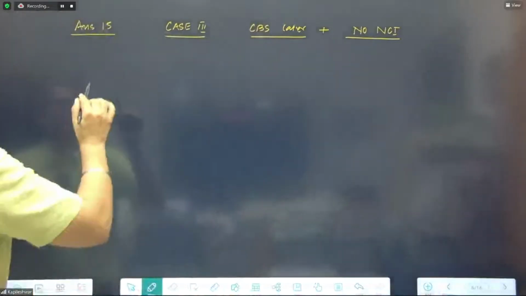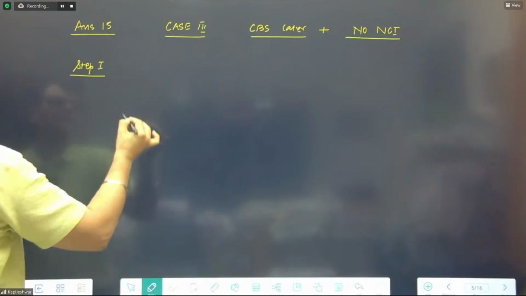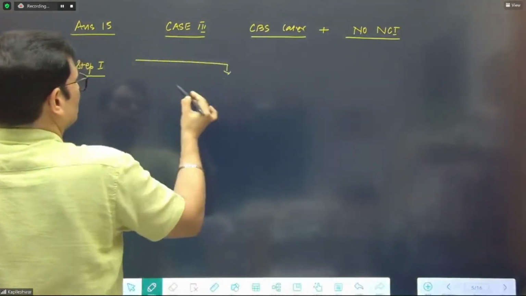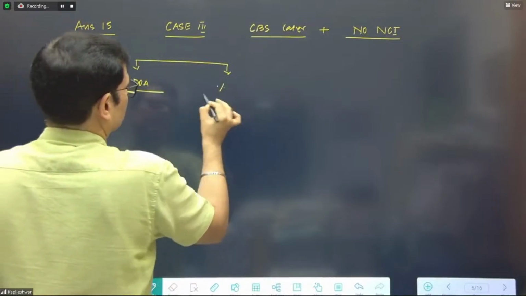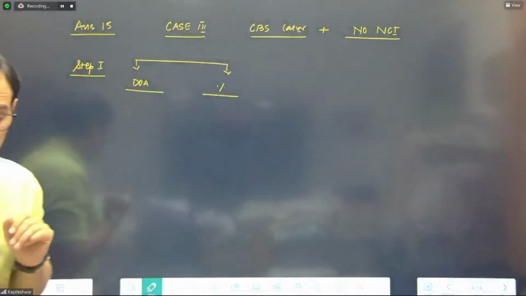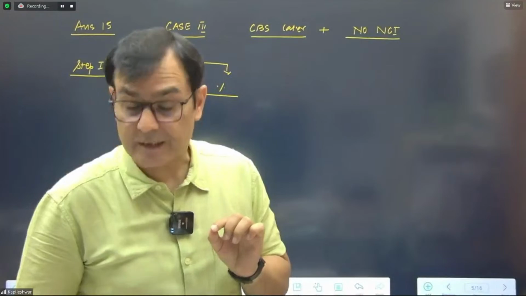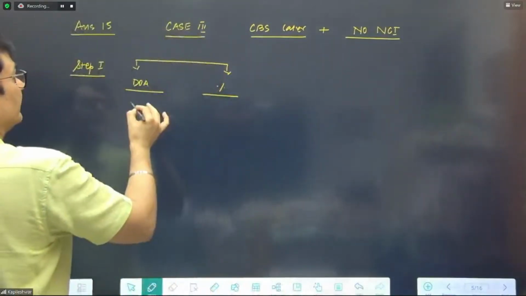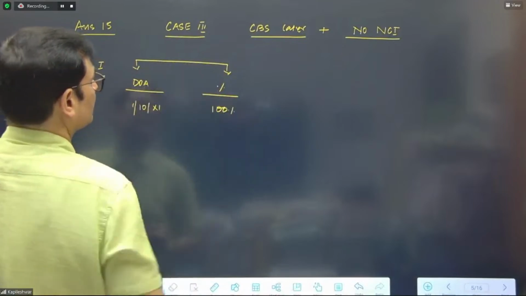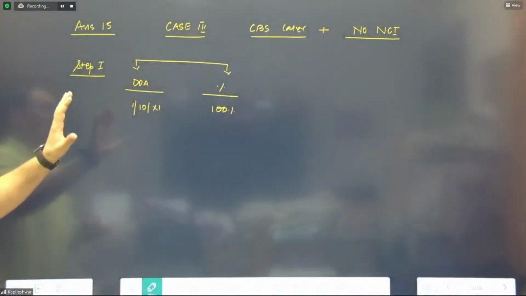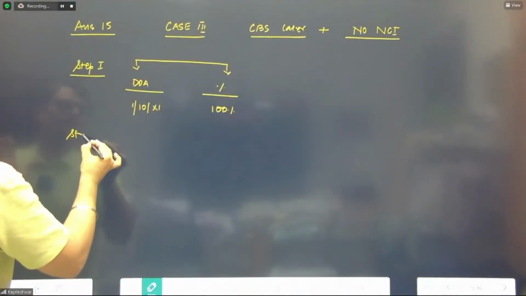Okay. So let's begin with step number 1. In step number 1, you need to organize just two things: what is the date of acquisition and what is the percentage? That's it. Very clearly, I am given in the question that the date of acquisition is 1st October X1, and the percentage is 100% because there is no NCI. So I think step number 1 is never going to pose any challenge. Then we go to step number 2.